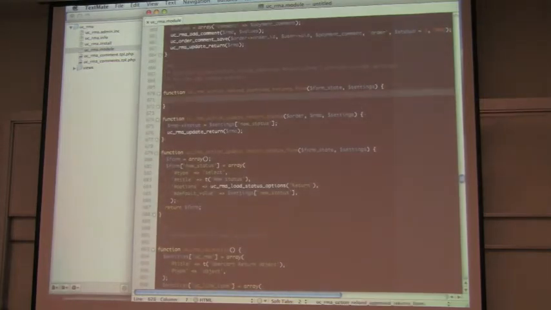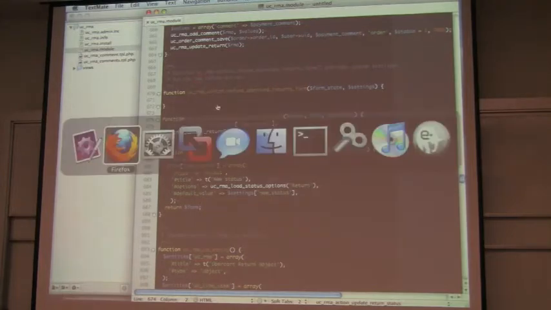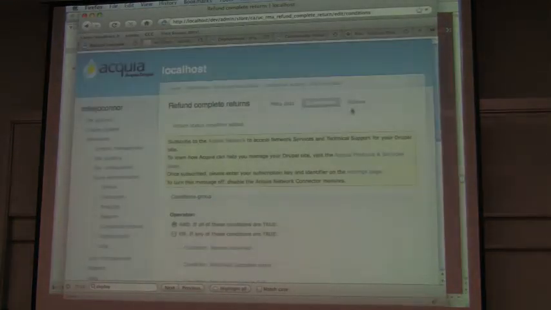You'll see right here for the refund form, I'm not actually putting a form out there. You don't need to return a form. You don't even need to have a function to generate the form. Conditional actions will just ignore it if it's not returned or not defined. So the easier of the two here is the action to update the return status. Let me go to that real quick.